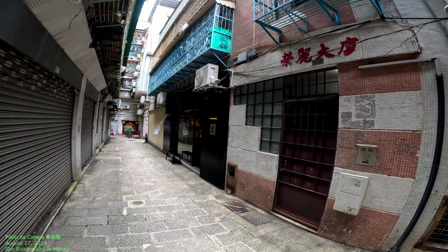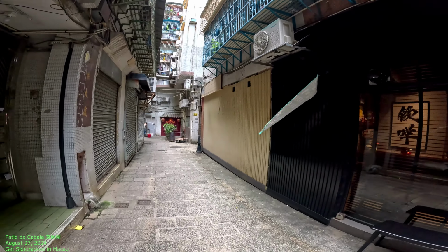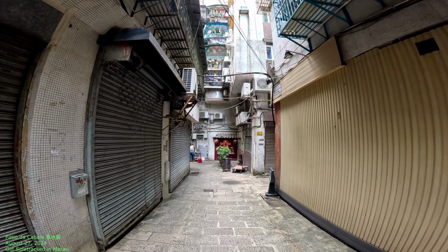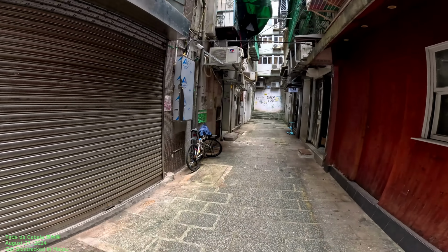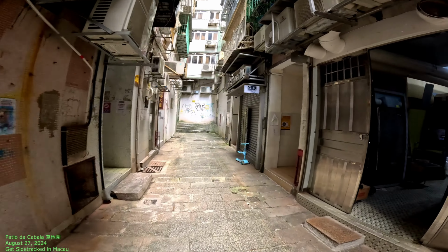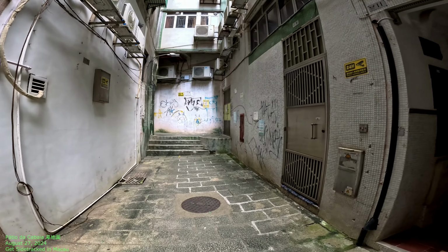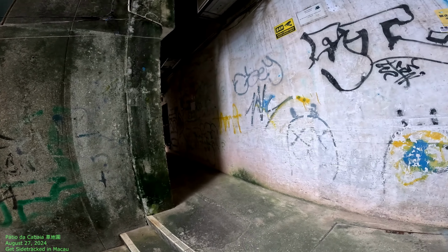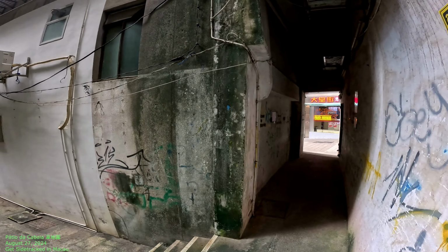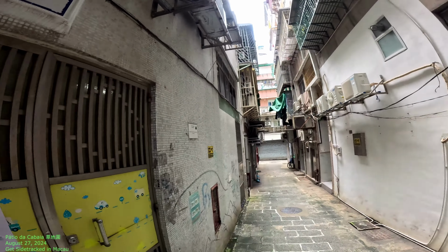It's so weird. Yeah, this is a Japanese sake bar inside the alley. Could it have been further down this way? Is there an entrance that I don't know about? Oh, there is. Huh, that's so crazy. There it is right there. That's where we started at right there. So this entrance actually has two different ways to go in. Didn't know that.